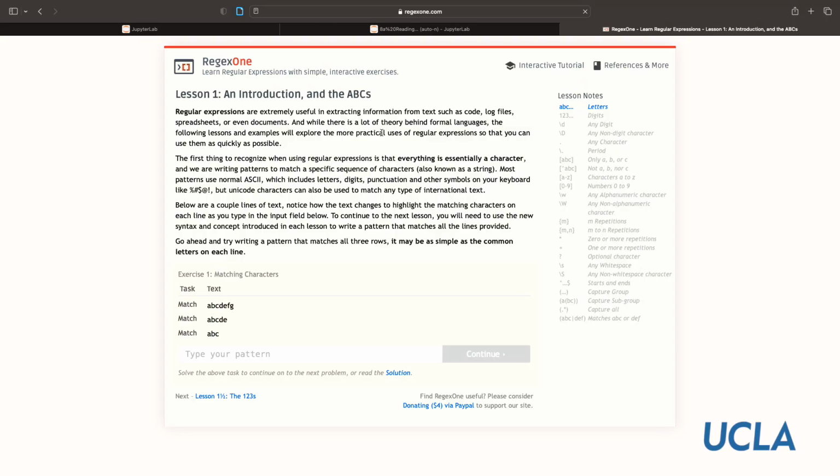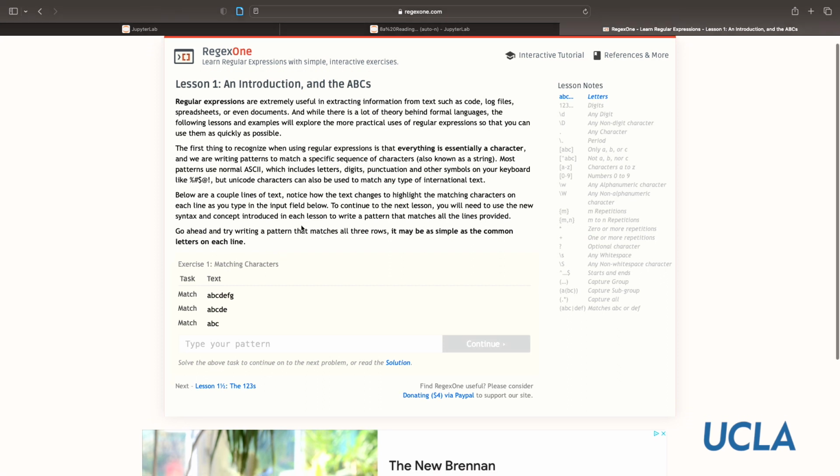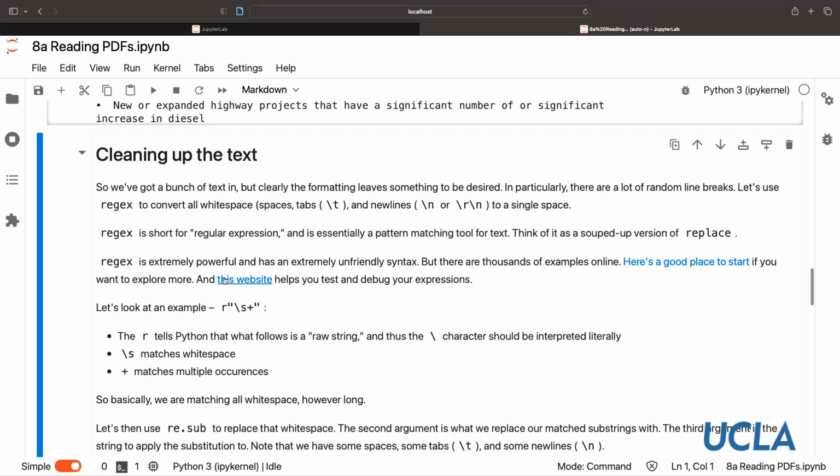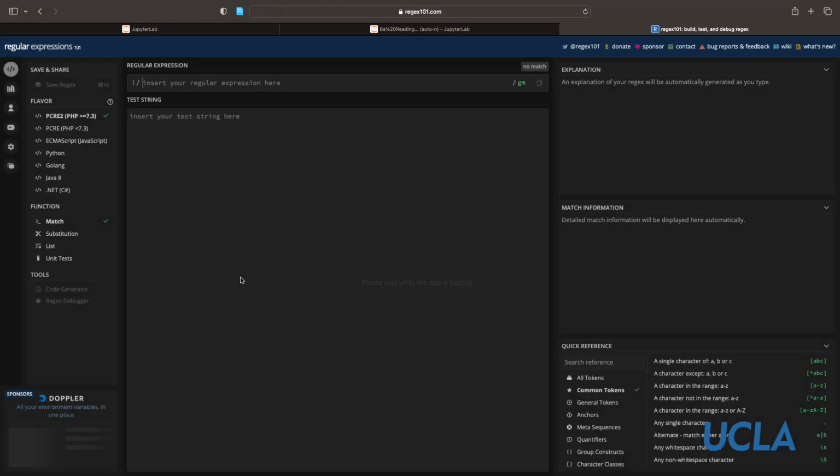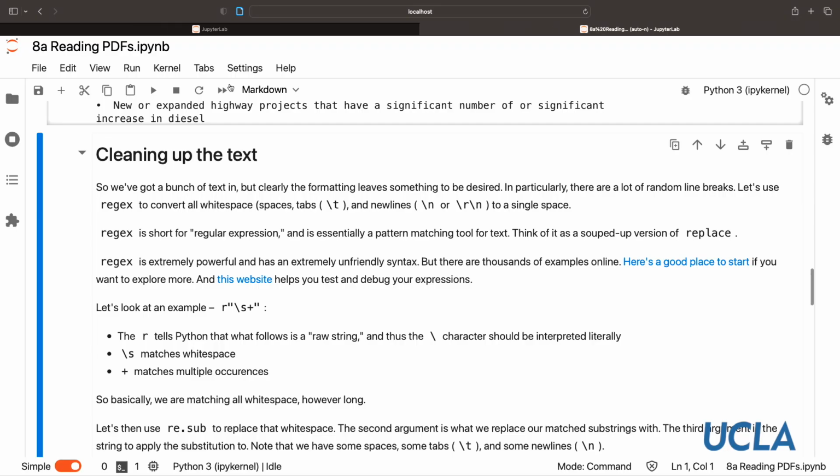And you can think of regex as a really souped up version of the replace function, which we've already used in many strings. It's not very friendly to use, but there's thousands and thousands of examples online. And here's one good place to start if you want to explore regular expressions. Another website helps you test and debug your expressions, so I recommend these as you're trying to develop your own expressions.